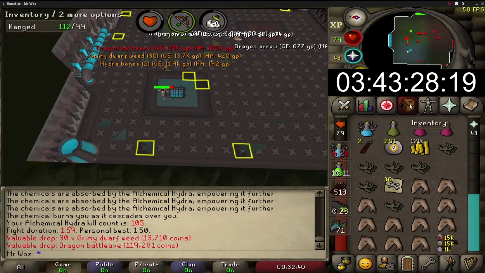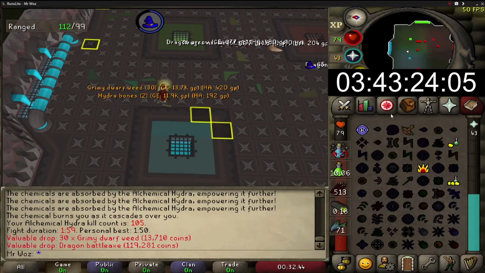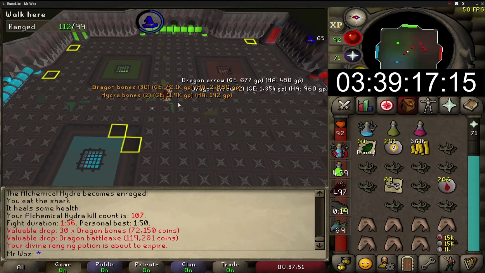KC 105 and I get another Dragon Battle Axe. Not a bad drop at all, as I can alch this for some profit. 2 kills later and I get another Dragon Battle Axe. I will not get tired of seeing these, as it will all add up nicely, so really pleased.